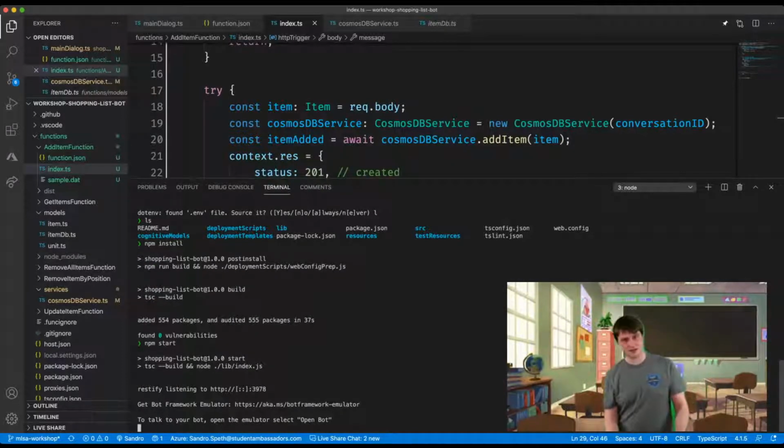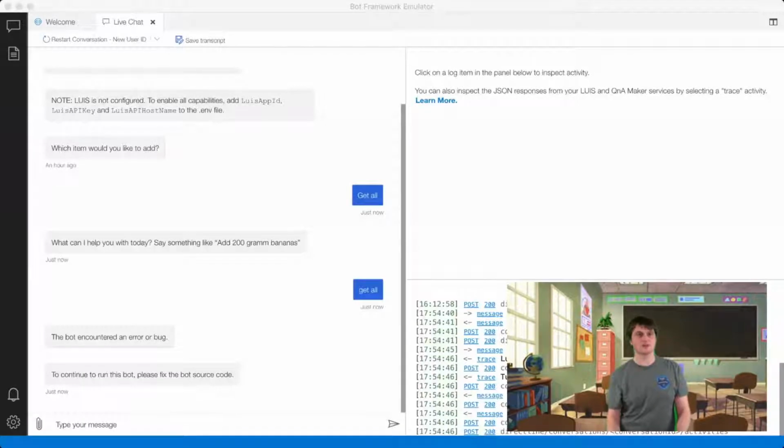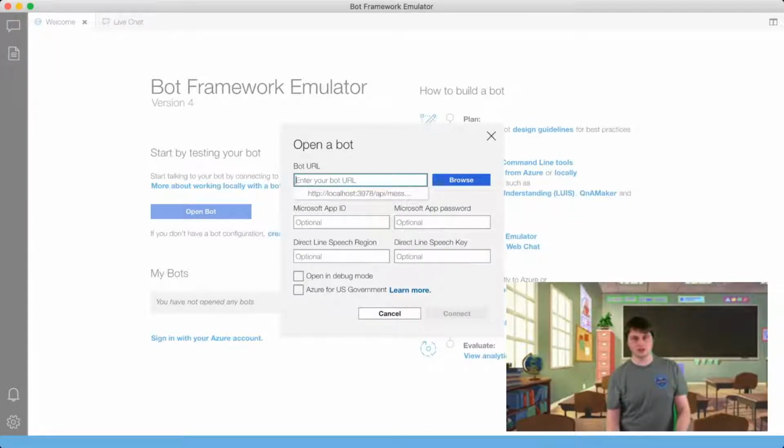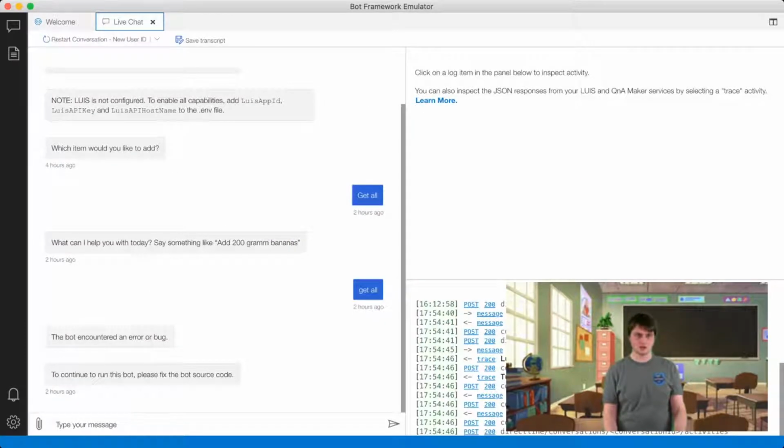So let me explain how you can test this bot for yourself. You can use this Bot Framework Emulator we have here. You can download it there, and it's written down. And you have a URL with port for using this bot, and we have already prepared it. So you can use this Open Bot here, write down localhost. So you need to use the localhost, not this bracket stuff, with our port. And you also need to add this /api/messages. But the bot will tell you here whether you make some mistake. And then you use Connect, and this will lead you to your chat.